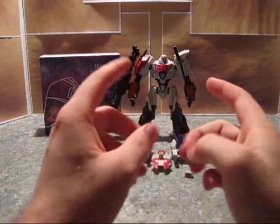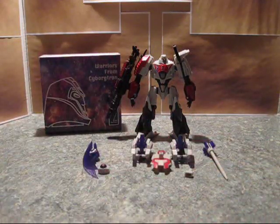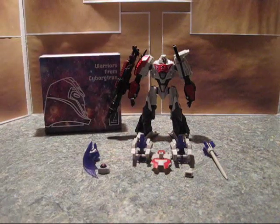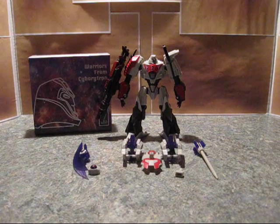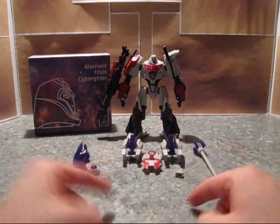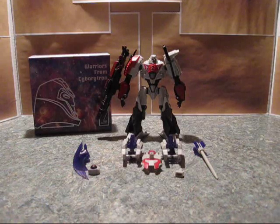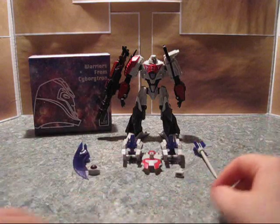Some people disagree with me, but of course everybody disagrees with everybody — that's kind of what makes us humans. This is honestly the best Megatron toy already. There are some issues I have, like the hands, and this set corrects them. There are a few things on the set I just don't care for, and I'll explain that.